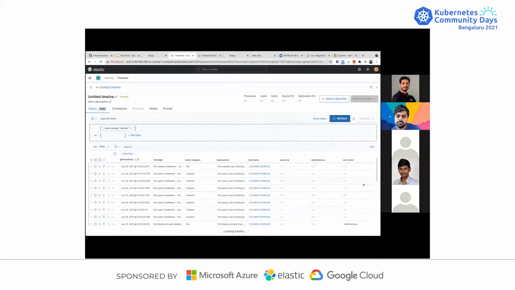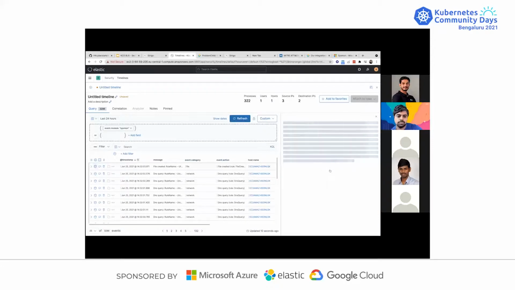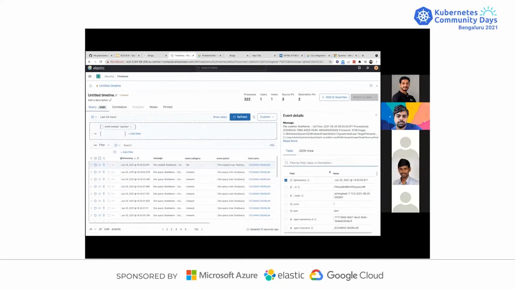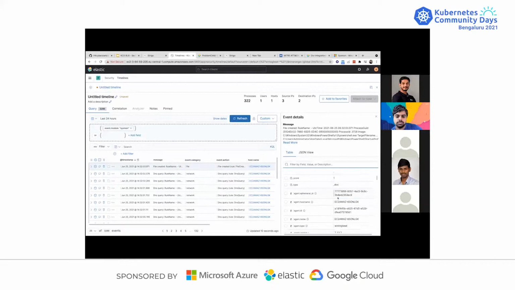So I can do everything. This is what I mean: a security app will help you pull data across all the data sets, and you have the ability to narrow it down. Let's say you want to see only the Winlogbeat data. Here, this is coming from the Winlogbeat index, so the agent.type is winlogbeat. Just drag and drop it inside the timeline.